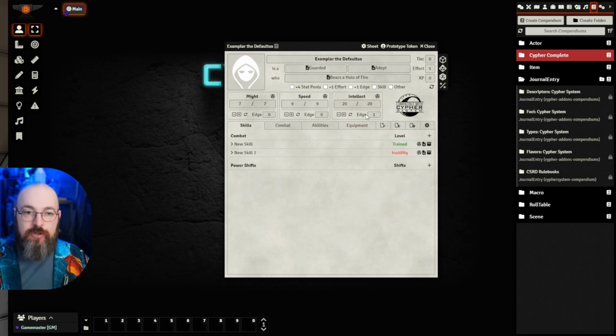You also have your edge scores. We automatically started with an edge of 1. Say we had like an edge of 2. Cool. As stats are used for abilities, applying effort, etc., they will go down. You can either click the buttons to make it go up or down. You can type it in. Doesn't matter. If your stat pool ends up getting completely refreshed, you just click that, bring it back up. Stuff like this. Super handy. There are little roll buttons if you're just making a straight up task using a stat, like an intellect task. Which, if you don't have a skill or ability, is not unusual to do.